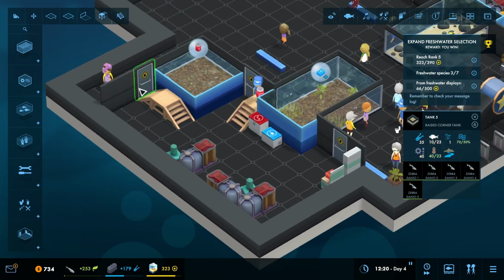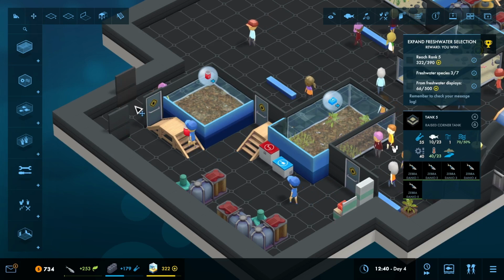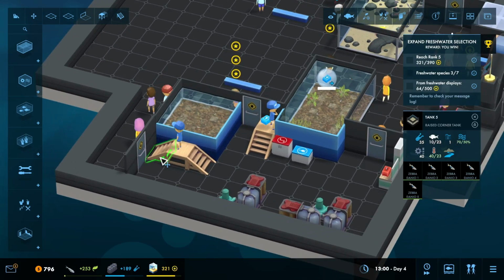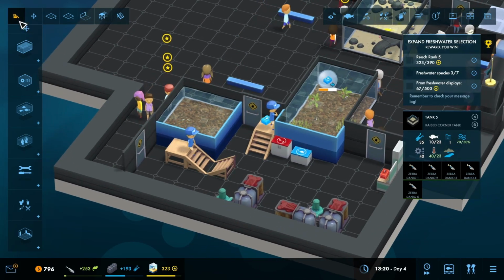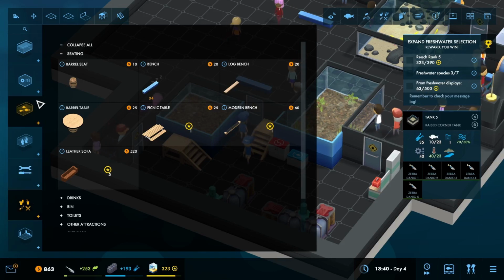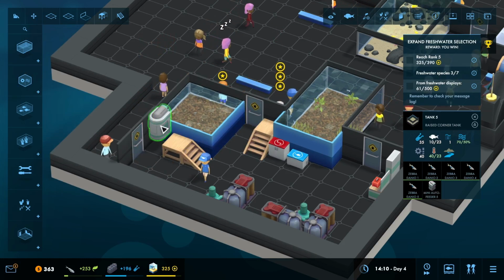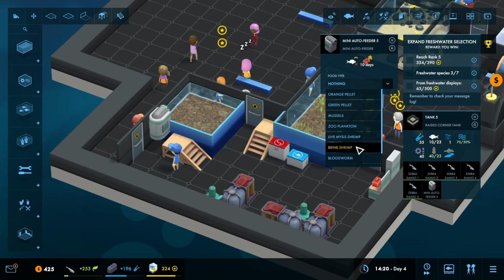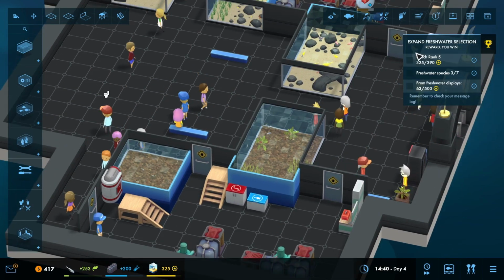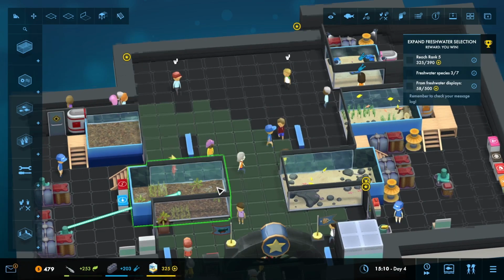Probably could, I could move this. And then we would actually delete that. Come back up here. Mini auto feeder. And this is bloodworm. And now we've already got 3 tanks that we do not have to worry about feeding.